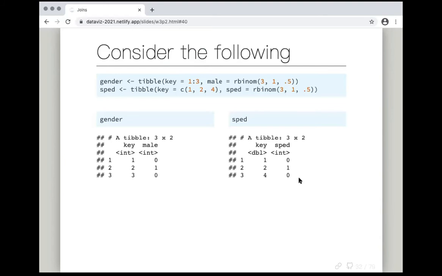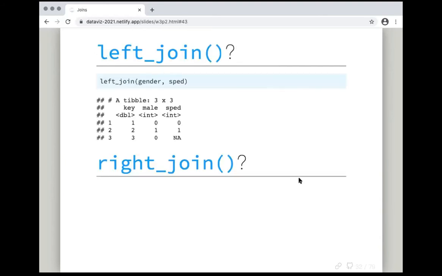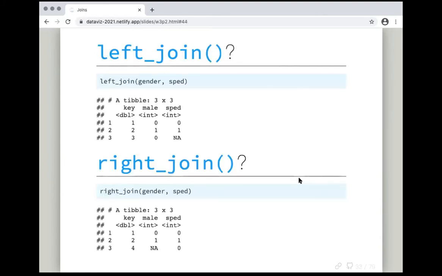All right. Here we go. Left join, right join, looks like that. Okay. So 1, 2, 4 now, because we have the right join. And for male, it's going to go 0, 1, but then we don't know whether that person identified as male or not. Okay, and then we have all of them for sped because we know that for the right data set. Okay, but notice person 3 is no longer represented in this data set at all, whereas person 4 was never represented in this data set.